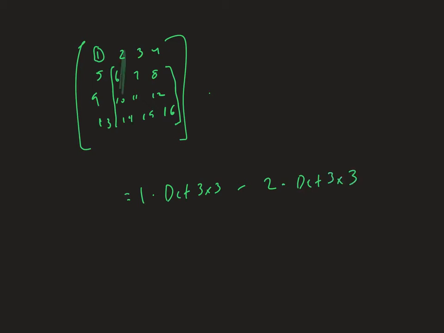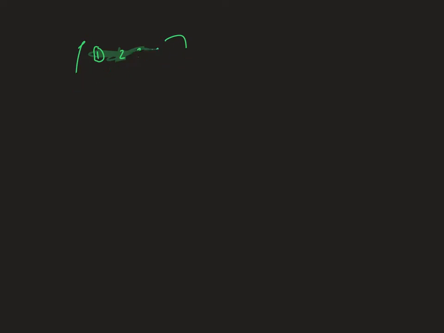So like if you cross out this row and this column, you'll be left with another 3 by 3. And you keep doing that, and then you would have plus 3, remember to alternate signs, times the determinant of another 3 by 3, and then minus 4 times the determinant of another. And that's really quick, just like you can see it's a similar technique, and that's how you calculate 4 by 4, and it should be the same. And it is the same for 5 by 5 and every other dimension higher than that.